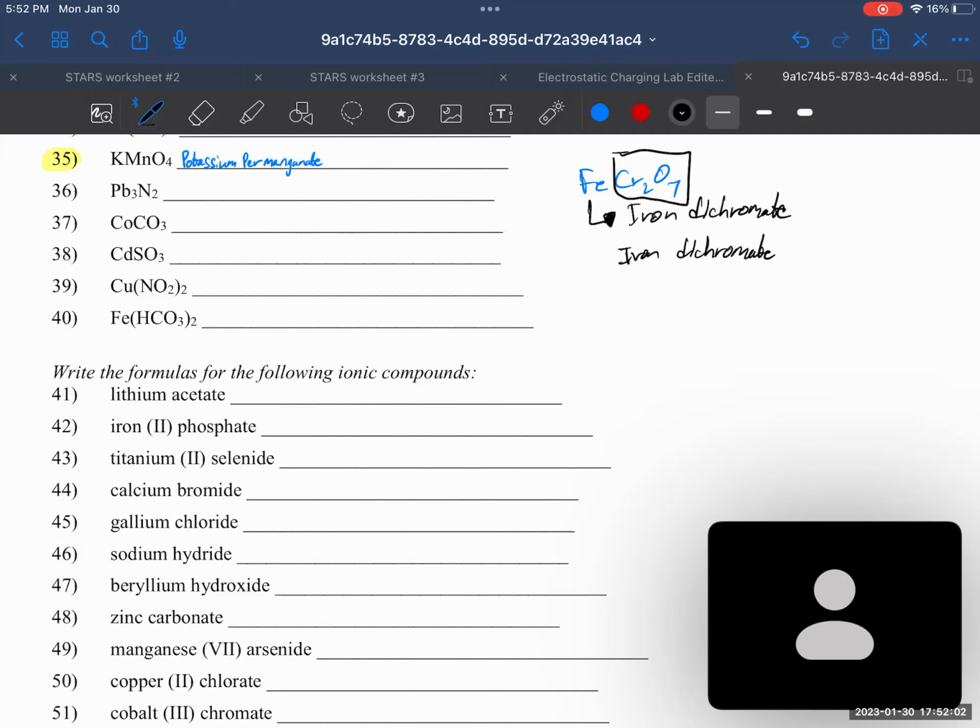Yeah, you need the Roman numeral. I think on your next take-home assignment, we're required to take off 5 points if you don't have a Roman numeral, or if you include a Roman numeral when you don't need it. So yeah. This is iron, by the way. Good old iron ore. Shout out to all my Minecraft players. So we'd have to include our Roman numeral. So iron 2 dichromate, because that 2 is very important. Because we could be talking about iron 3 chromate.